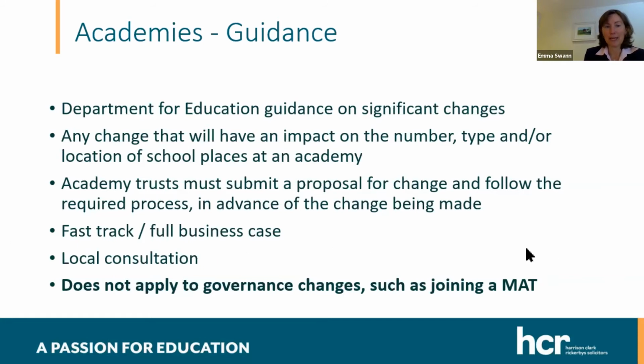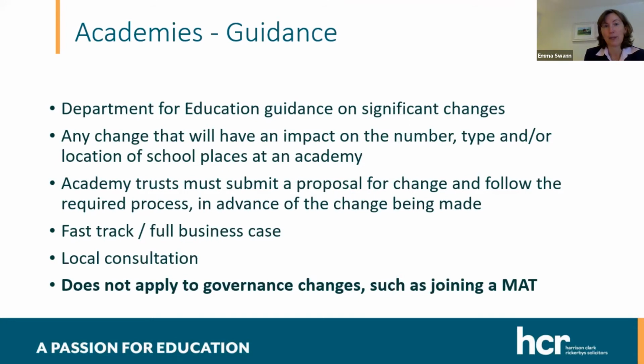So an application that you make to the DfE can either be fast track, or it may require a full business case, and that depends on the specific change that you're looking to make, and I'll come on to that in more detail. For any proposed change, there must be local consultation where you give consideration to the potential impact of those changes. Now, one point I should just flag up is that if you're wanting to make essentially governance changes, so I'm thinking here of a single academy trust joining or becoming a MAT, please just be aware that this particular guidance isn't relevant here. So in those sort of situations, you need to follow the traditional conversion process.